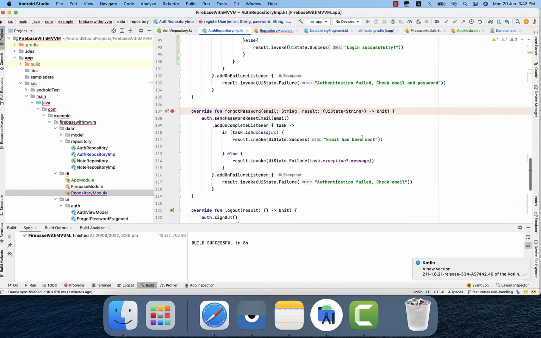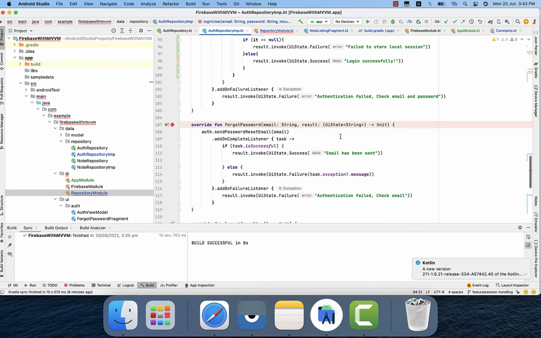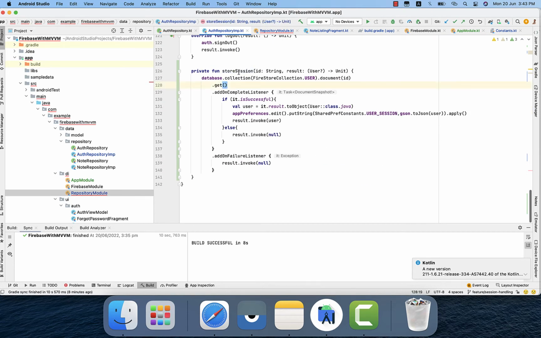In the login case, the same is the case: we are calling the function store session, passing the user ID and a lambda function. If it's null, we give an error message. If it's success, then login successful, and we call that function store session. Now how about checking the session?